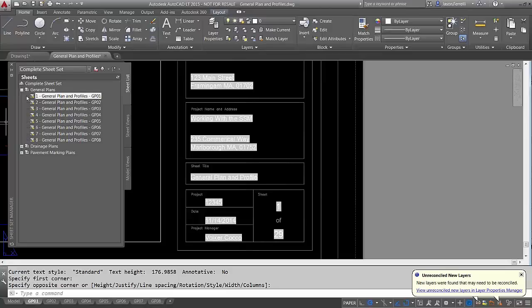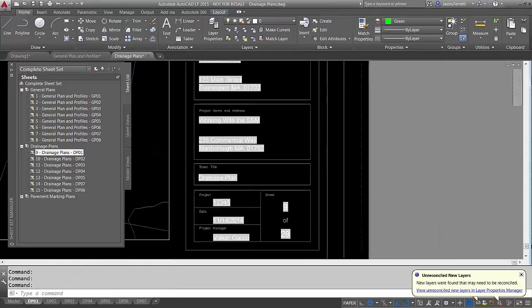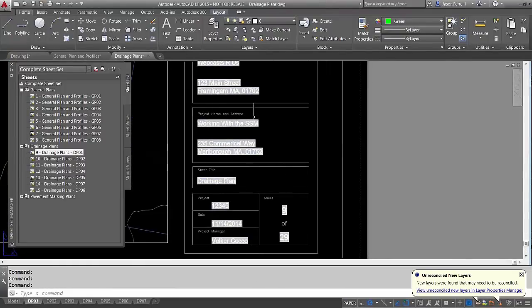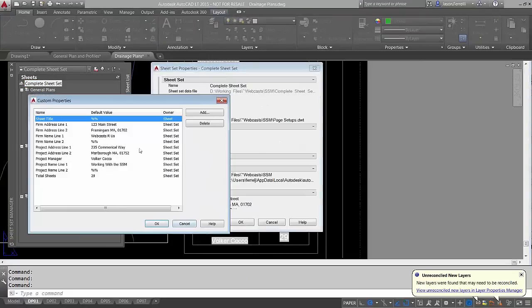Yeah, so what's great about this is, like I said, I have multiple drawings here, and if we look at each one of these drawings, I have the project name and the project address. If I came in here and did properties, and I changed all this around, so let's just change, which one's this?